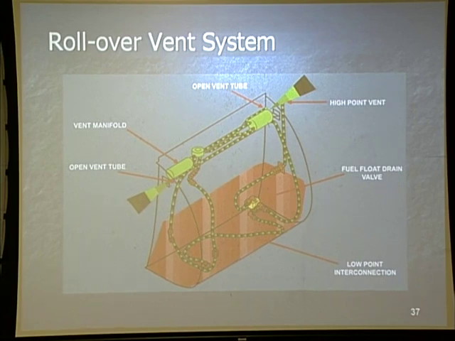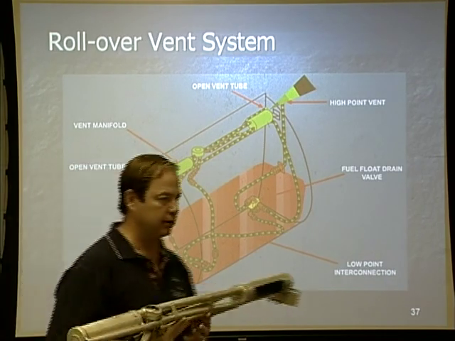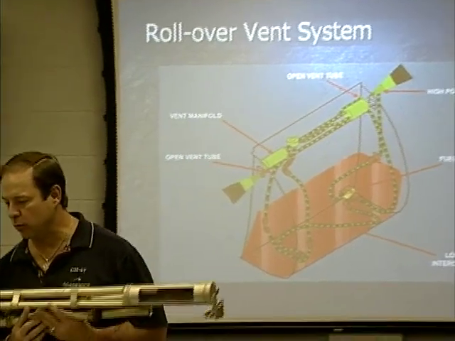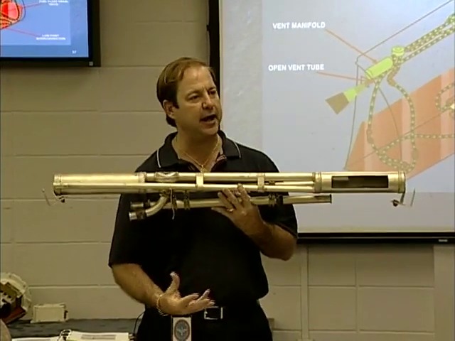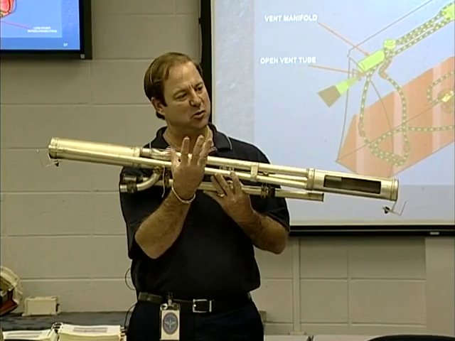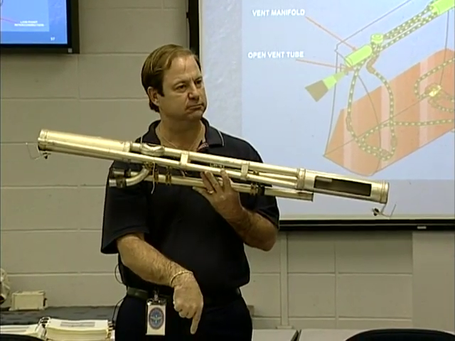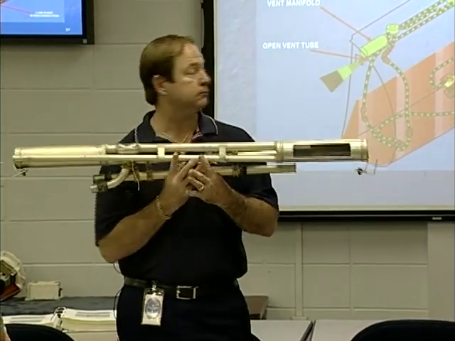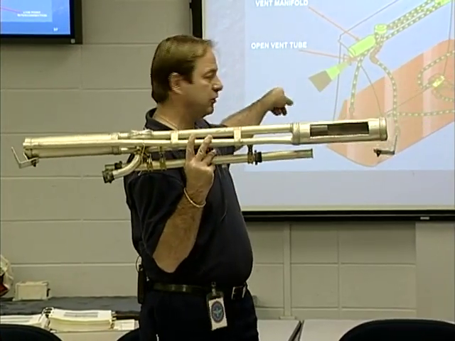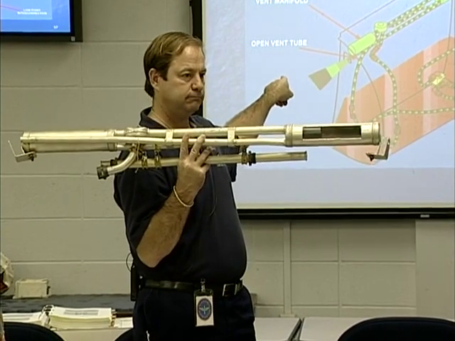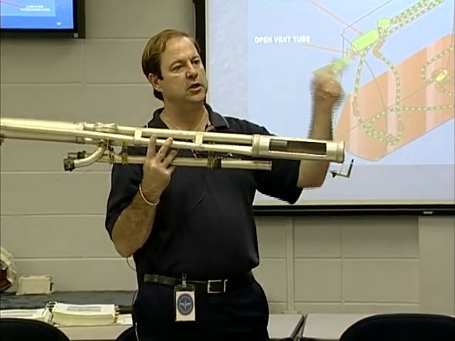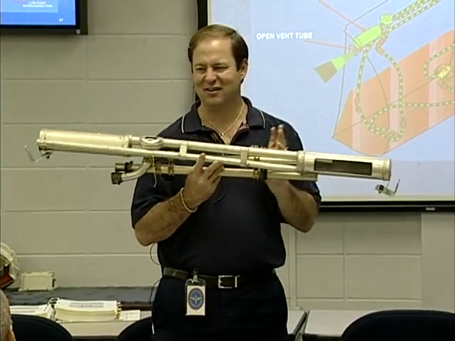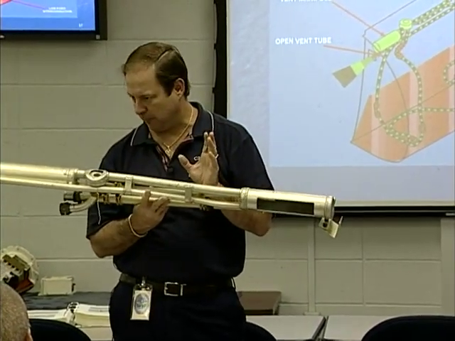Now, as we look at the rollover vent, everybody complicates this thing. Reality is, what they had to do to keep this a crash-worthy system is they had to let air get in, but prevent fuel from getting out. Agreed? So what you're going to find out, and actually this picture does a better job. The picture that we used to have, in simplifying it, confused people.